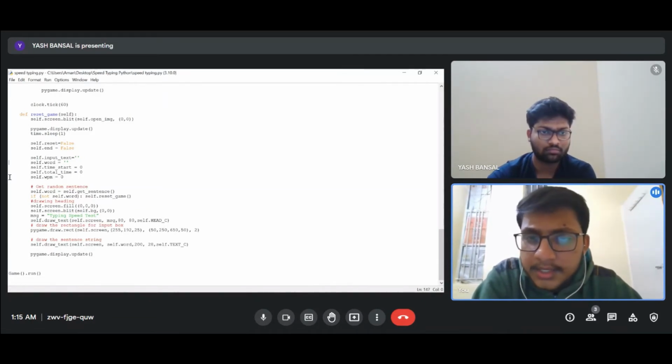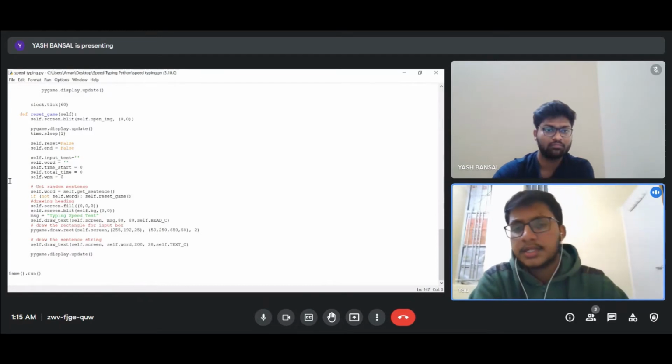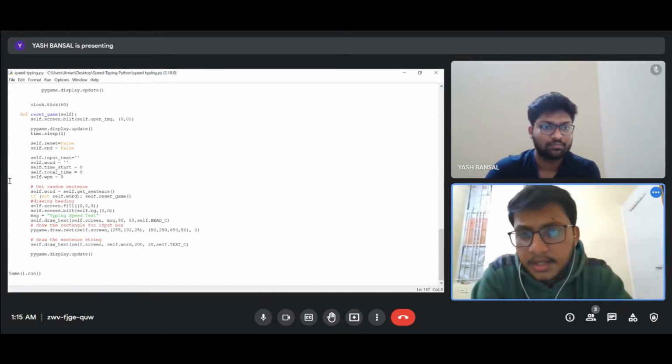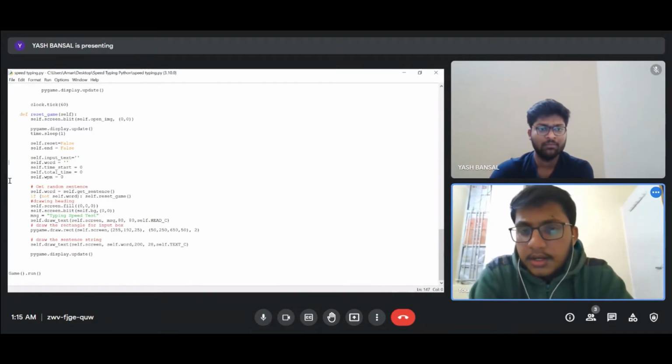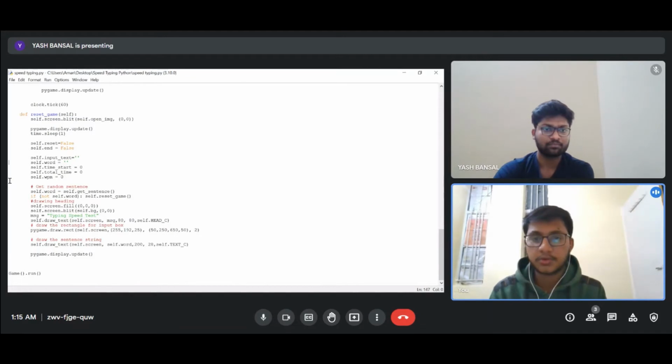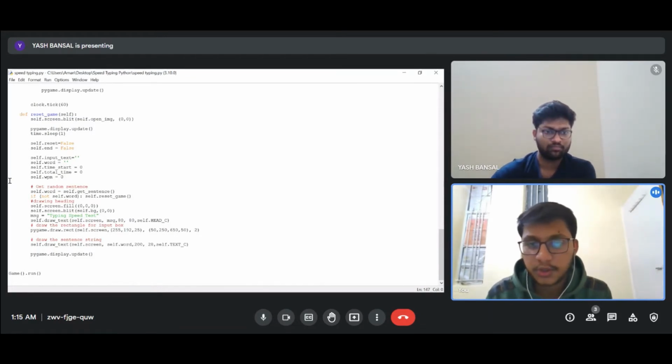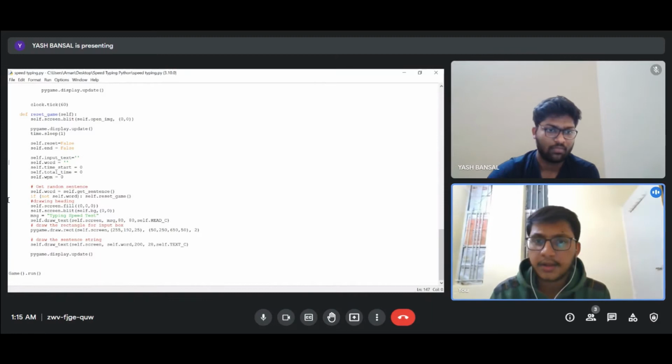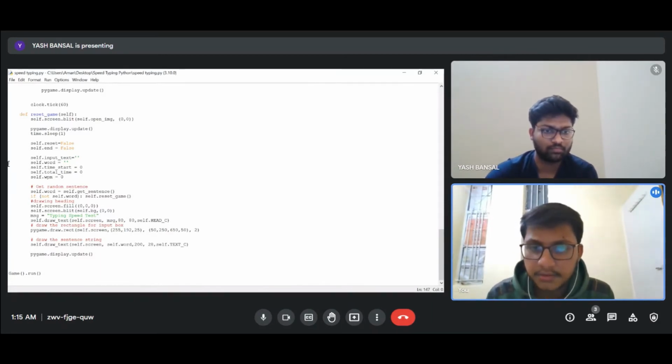And then we have asked it to update the screen so that we can see the new pop-up again with a different sentence. Then we have ended the program because if the program would not end, we cannot restart it. And then we have again initialized all the variables such as time_start, total time, and words per minute to 0 because we need to execute the program from the start. And then for getting a random sentence, we have used the command self.word is equal to self.get_sentence function, which would be explained by Yash after a few minutes.